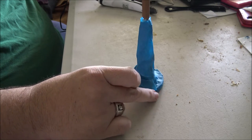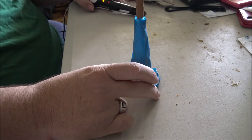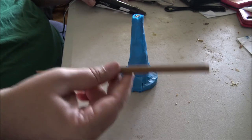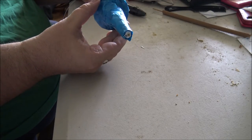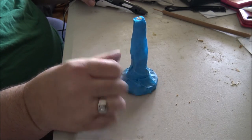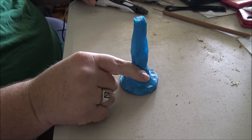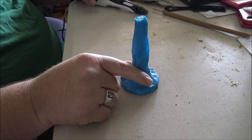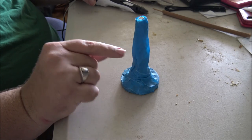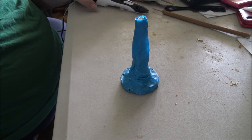I've got the blue tape on it and it looks vaguely mushroom-shaped. The mosquito repellent stick sits in the top okay because it's got a straw running right through the middle — nice cardboard straw, not plastic. So now I'm going to put some 3D filament over it, PLA, and hopefully it'll become nice and hard and rigid. Once I get to that step I can start looking at the lid of it and also putting a face on the side, because I think this one definitely needs a face.